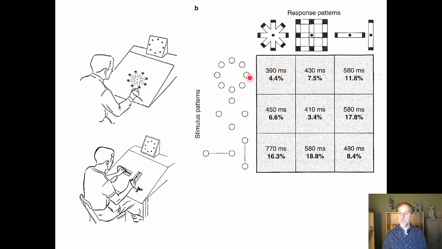Now what if we have the round stimuli, and this is actually a bimanual situation where one hand can go left to right and one can go up and down, which is demonstrated here. And if the light turned on the top left, then your left hand had to go left and your right hand had to go up to indicate that response. And you can see this is even less compatible because reaction time and the percentage of errors have increased. So out of these 3 response options, the most compatible with the circular stimuli are the circular responses.